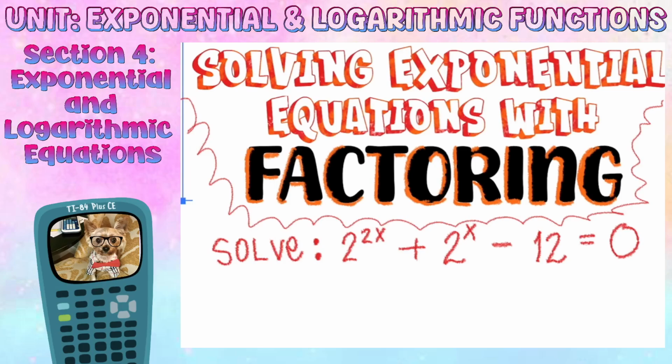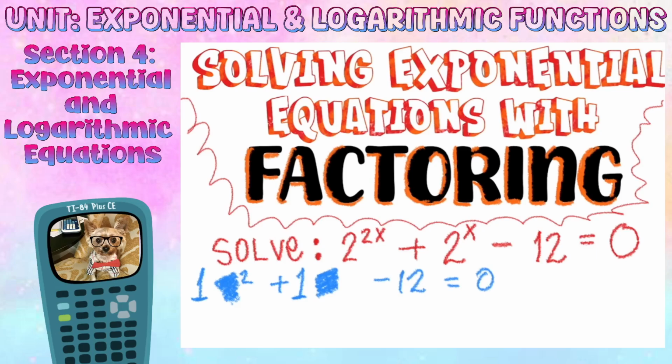So, for example, this is really x squared plus x minus 12 equals 0. Everywhere that we have an x, we also have a coefficient of 1 and 1, so we could add that in there. Now, in place of the x, everywhere that we have an x, I'm going to clean it up, leave a little space, and fill it in with 2 to the x, like that.